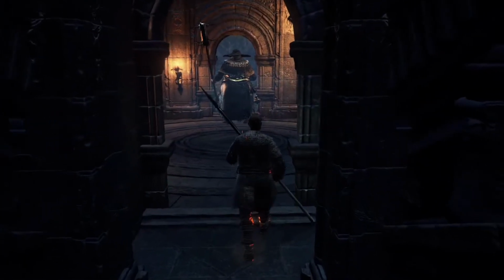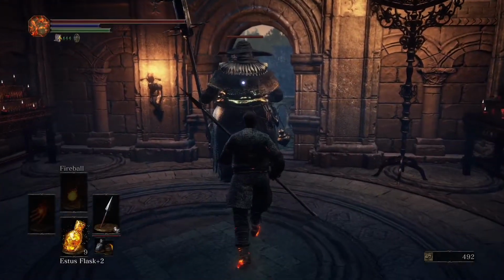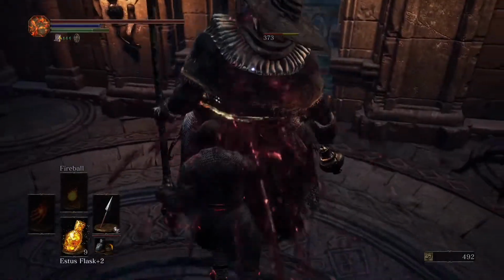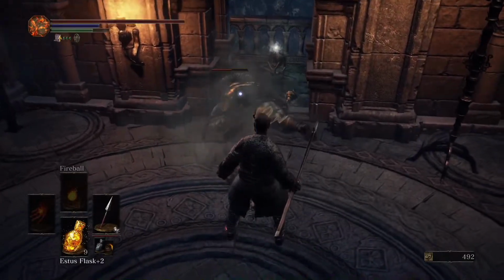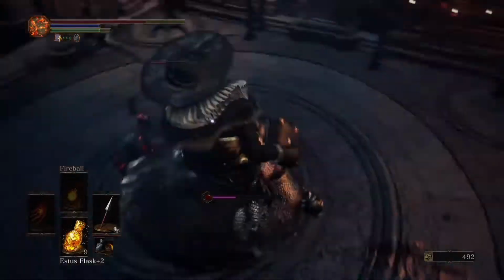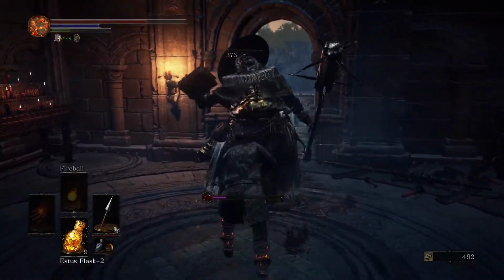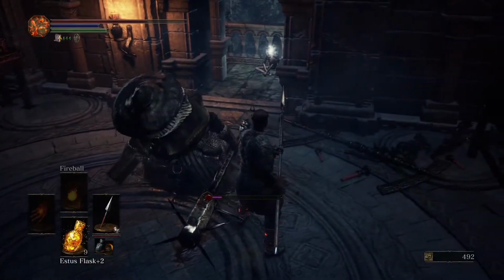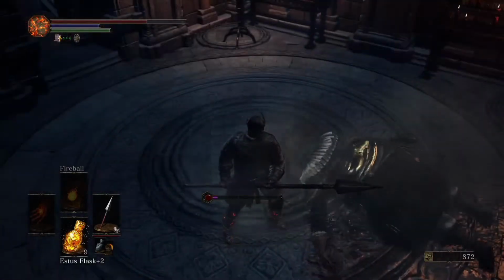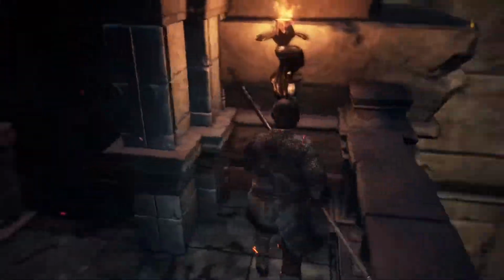Alright, let's sneak up on this woman. Take that. And then we give her a few pokes. And take damage from nothing. What the heck? I'm not actually sure what hit me there at all. And we know it wasn't her, because she had not even stood up properly.